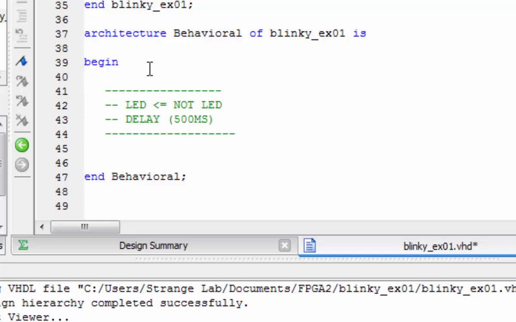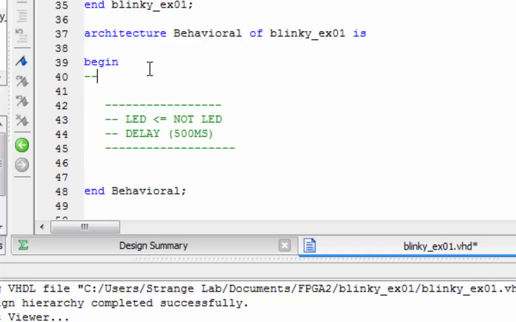So how do we do this in VHDL? You may be aware that if you are going to do this in C++, you can simply create a for loop, something like i equal to 0, i less than 500, i plus plus, and you can take a delay of 1 millisecond, and you can toggle the LED with any helper function.